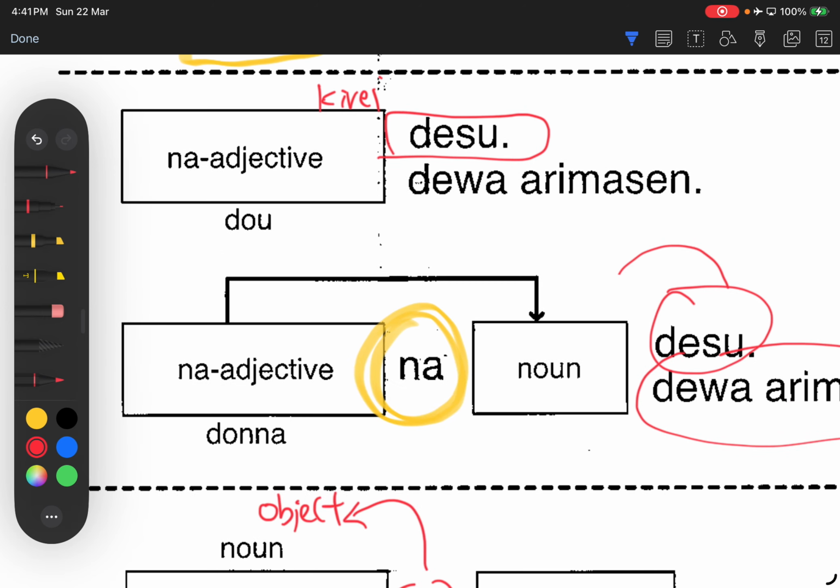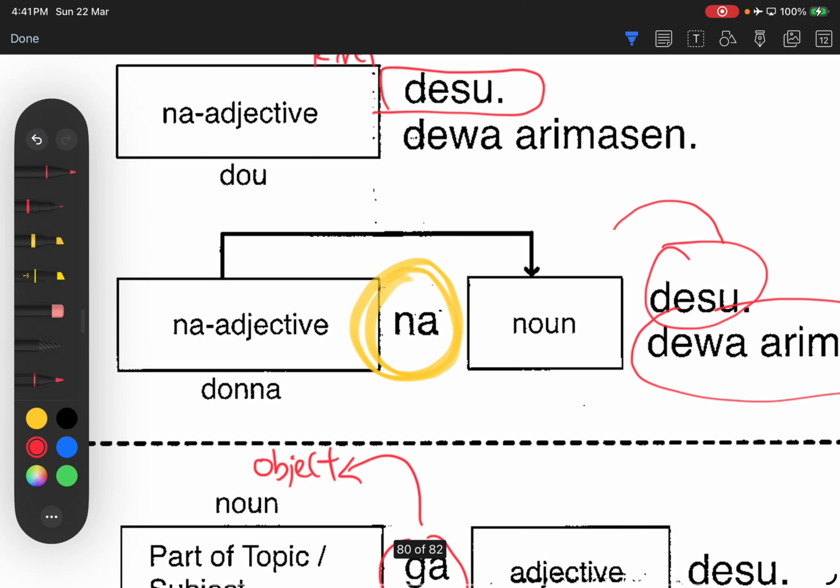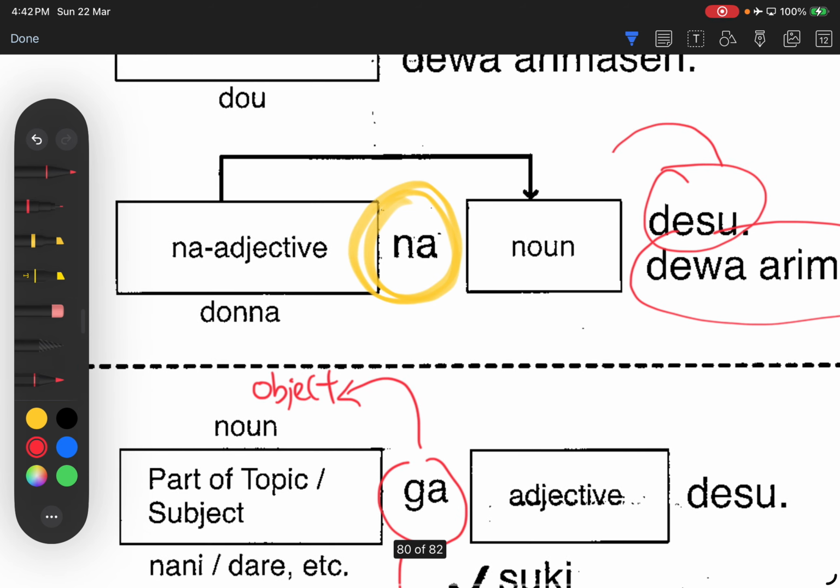Moving on for the noun adjective. If we want to put the noun adjective in front of a noun, we have to put the particle na. Because I told you, noun adjective is very similar to a noun. So when we have a noun and a noun, in between we have to put a no particle. So instead of a no particle, for a noun adjective, we have to put a na particle. Alright, so desu and de wa arimasen accordingly, to say yes or no. Okay, the question word is similar. We use donna as the question word.